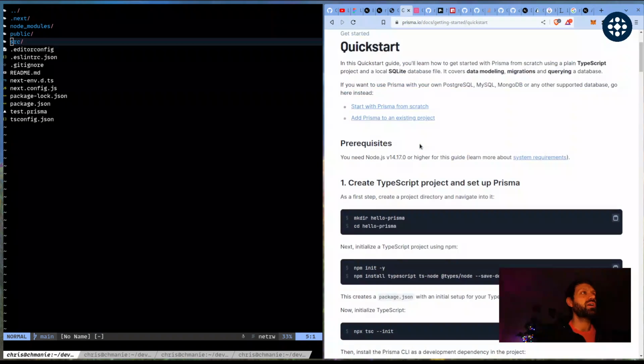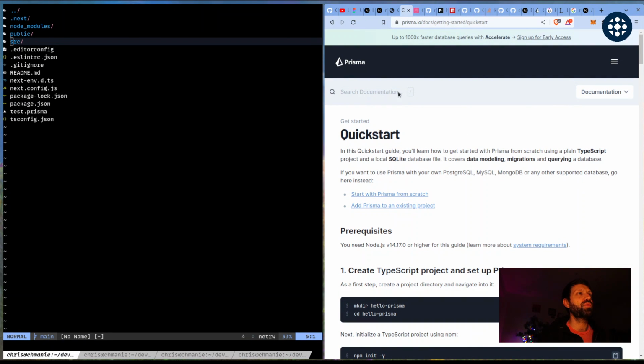Let's look into it. I opened up the docs here for Prisma. I have not done any of this so far because I want to go through that with you, so you can follow along and take part in my suffering. Maybe, maybe not.